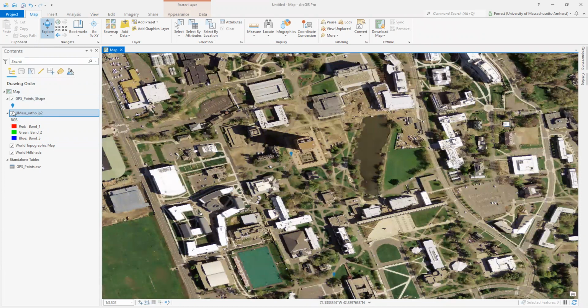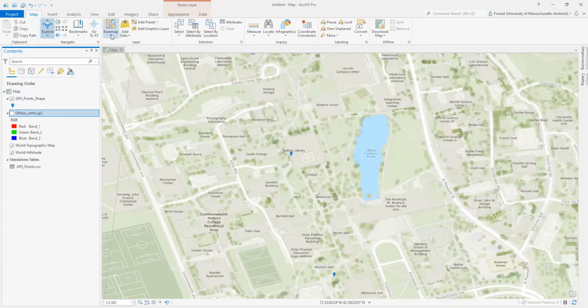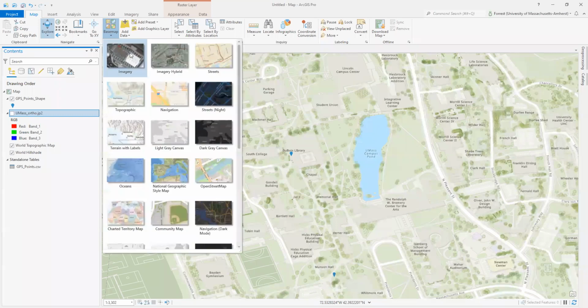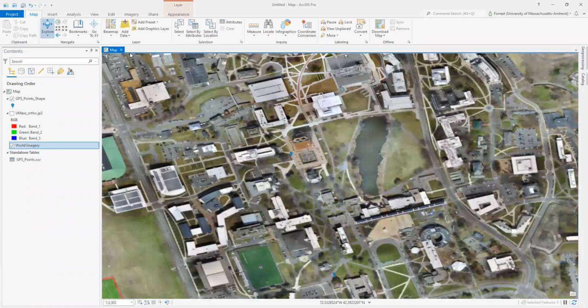Or we could digitize, if I just turn that off real quick, from the base map. We've got this base map with lovely imagery in here. The base maps in ArcPro are not just the kind of topographic look. We can choose either, and either are fine. Streaming base maps are great because they're streaming. We don't have to download all the data. We don't have to have a big worry about downloading stuff and unzipping and all that kind of stuff. They're easy to use, easy to make.